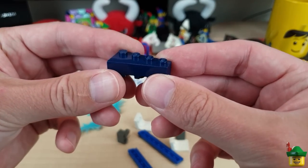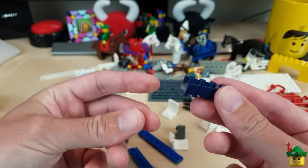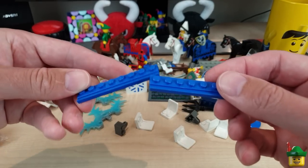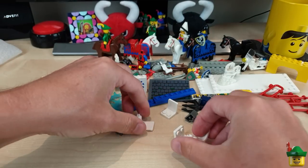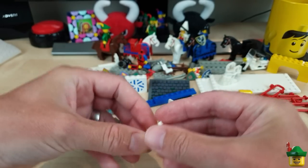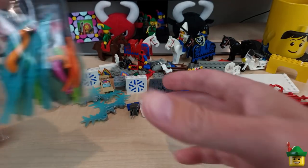That was for my whale, actually, to replace some of those wedge plates, to replace three of them with one of these. It's the only one I've got, so I probably won't bother until at least got another one of those. These are for a build I'm not going to tell you about. Two of those, they're quite hard to get hold of in blue. And then some white seats. I only got these because they were about 5p each, and I thought, yep, gone, I'll have six of those. It's good to have a quantity of them, so when you build something, you can use fully one colour.